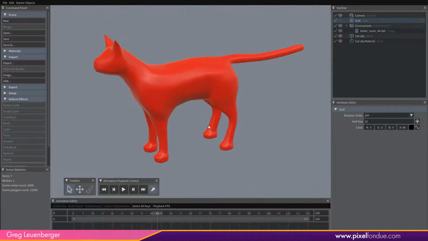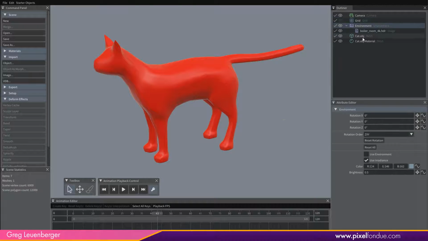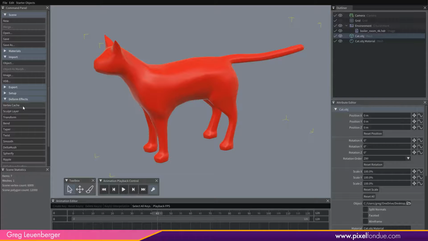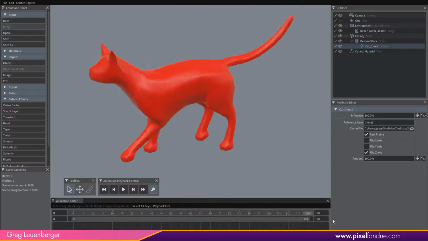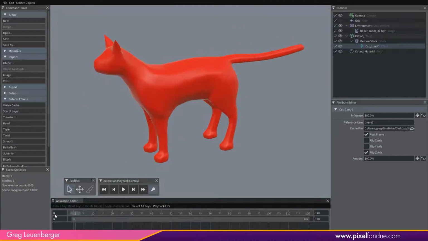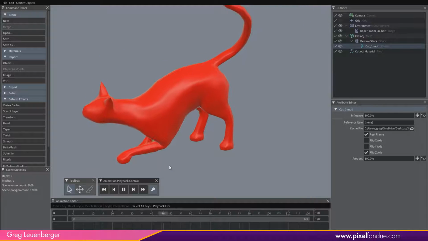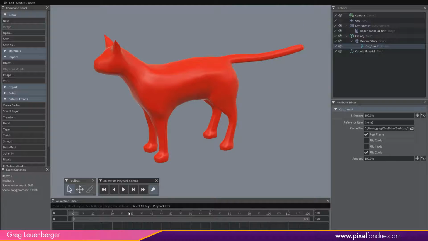And then I'm going to bring in my MDD I had saved out earlier with my Vertex Cache. So I got my cat MDD, and we'll flip it on the Z-axis like normal. And then I can just scrub through here. And again, it's just super fast. Like plays super fast. I almost wonder, let's see how fast I can get this going.